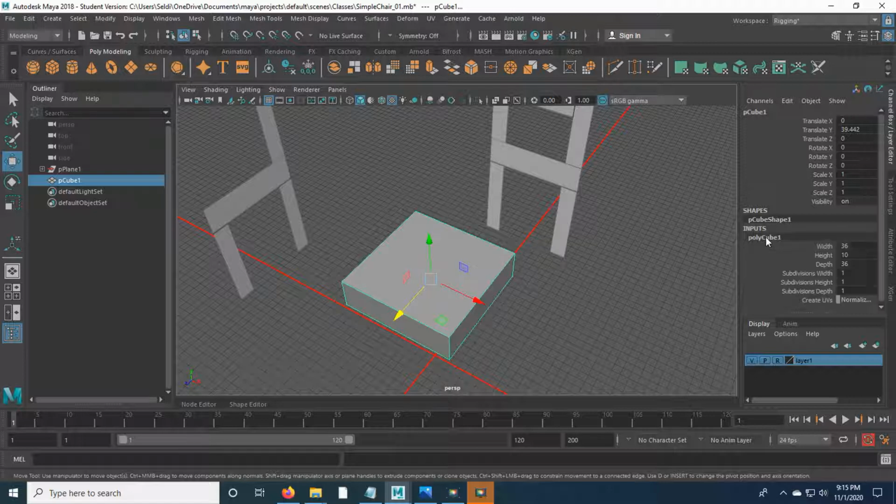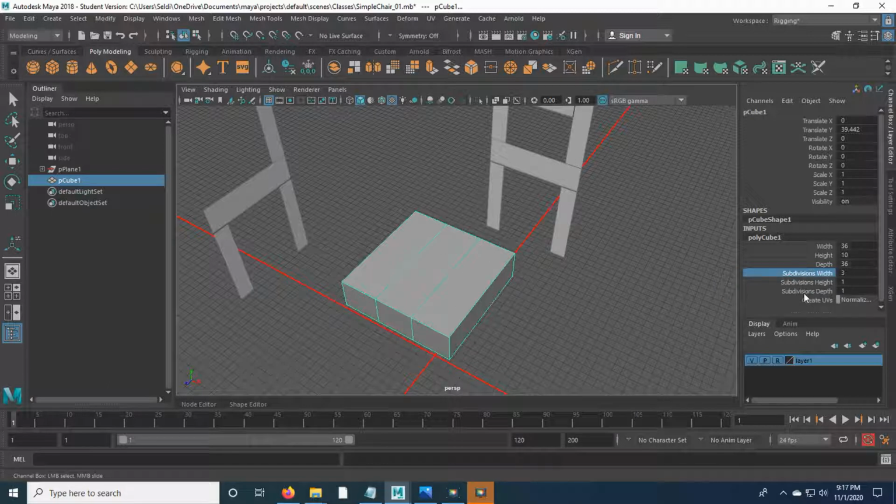To do that, I'm going to go to my poly cube. Let's go down to subdivisions here. I'm going to go over to my width and subdivisions. Grab that word, middle mouse click out, and I'm going to go ahead and drag. It's going to split it, but I need another split for where the legs are going to be. So I actually need to have 3 cuts in here, or 3 sections. So I need 2 splits. So one more split. So now I have 3 sections.